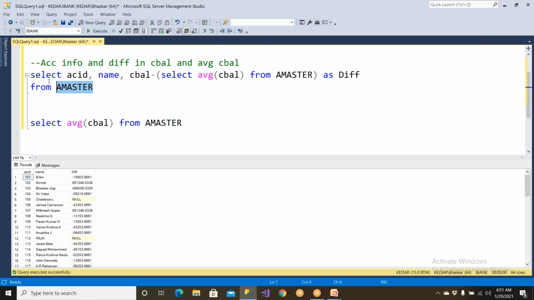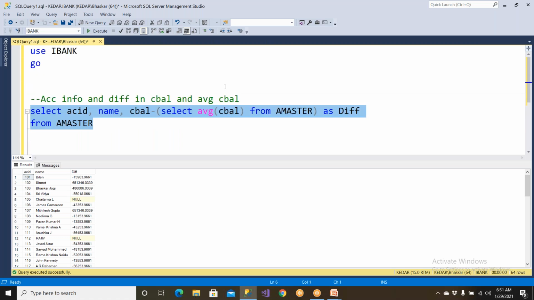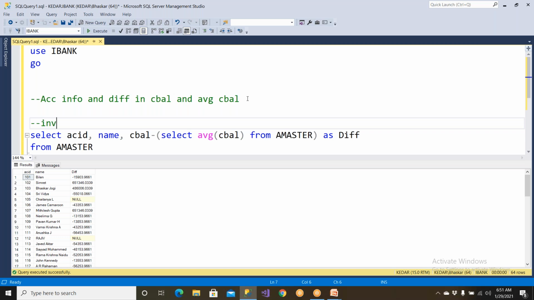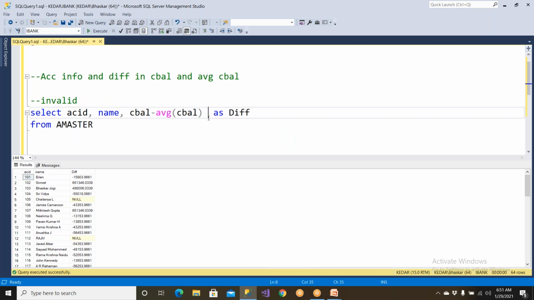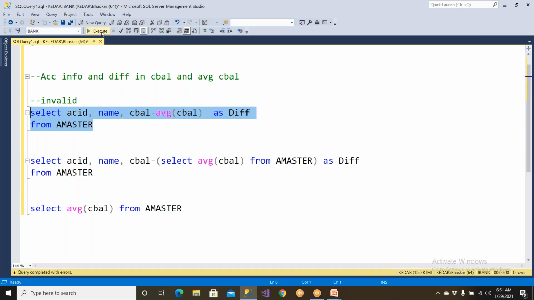If you don't write like this, and you try to write it differently, it will give an invalid query. If you simply put average balance as difference without writing all of them, this query is invalid and will not work at all. So this is how you should perform account info and difference between C balance and average C balance.